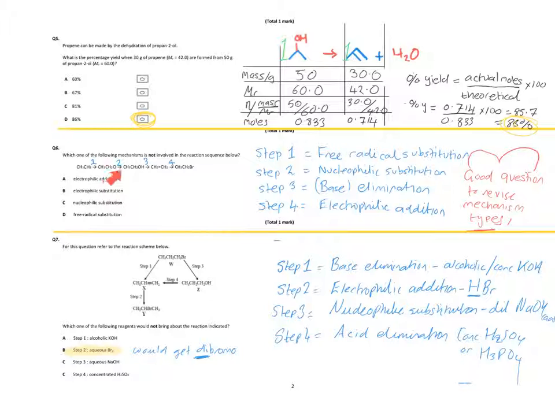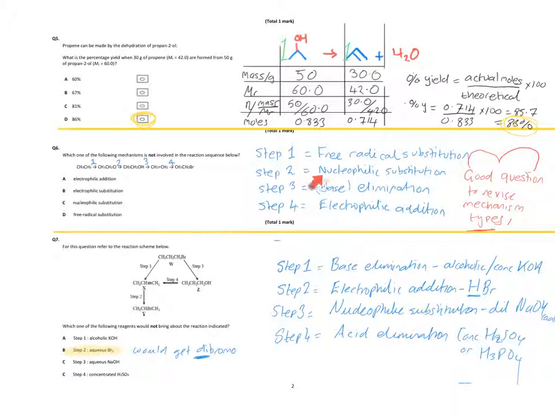Step 2 is we are replacing the chlorine in the halogenoalkane with an OH. So it's definitely a substitution reaction, and we know that halogenoalkanes, because they've got an electron deficient carbon, are attacked by nucleophiles. So step 2 is nucleophilic substitution. Step 3, you can see the molecule has become dehydrated, it has lost water, it's an elimination reaction, and this is an alcohol. And alcohols undergo acid catalyzed dehydration. I've made a mistake here, that says base elimination. It really should say acid catalyzed dehydration.